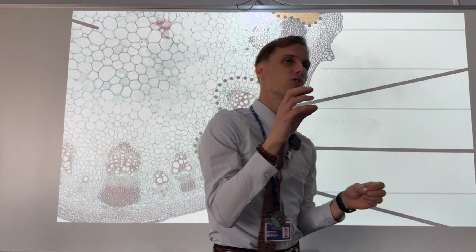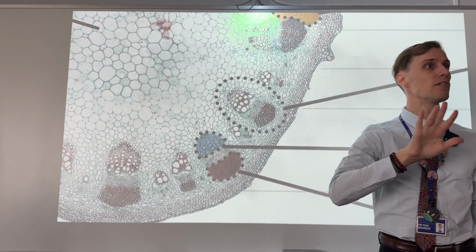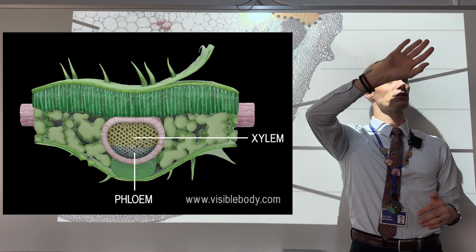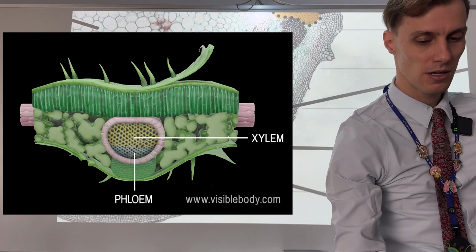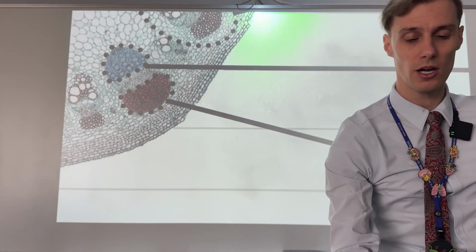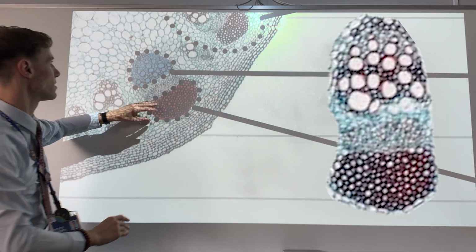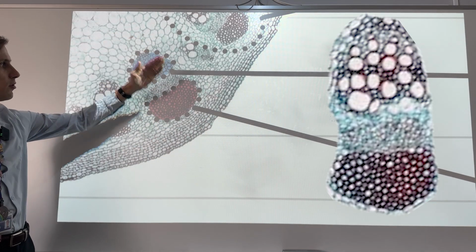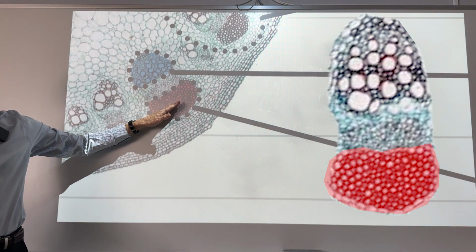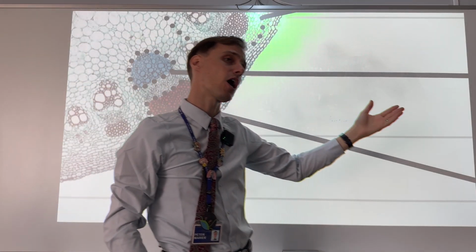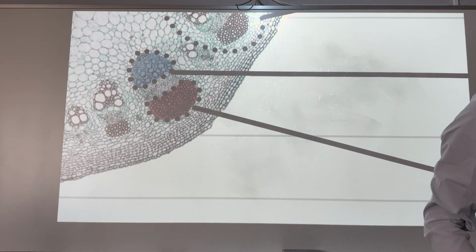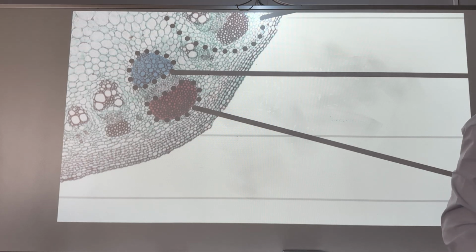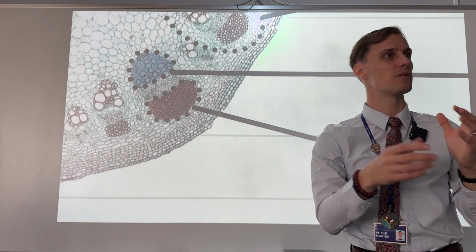Now, similarly to when we looked at a cross-section of a leaf, the xylem was placed above the phloem, if you remember, in that vascular bundle. Well, the same thing is true here. The xylem is facing the interior versus the phloem is facing the exterior. This is a fairly common source of confusion because you may be asked to label a cross-section of a transverse stem, so you should be aware of the relative positions of each.